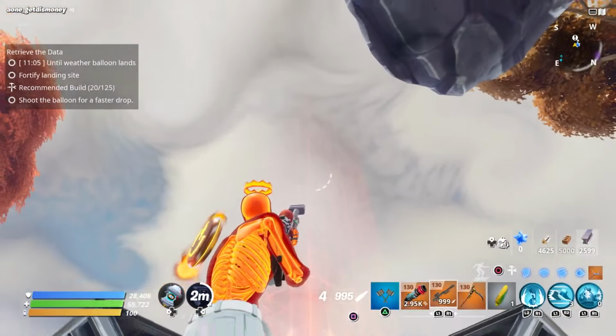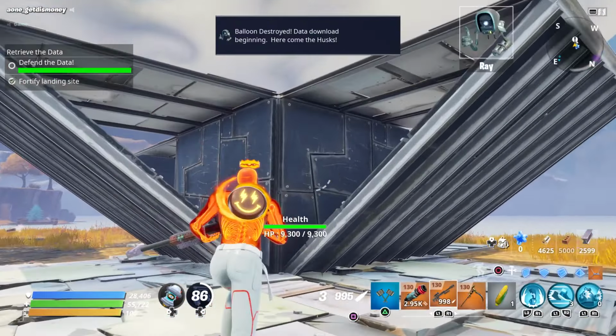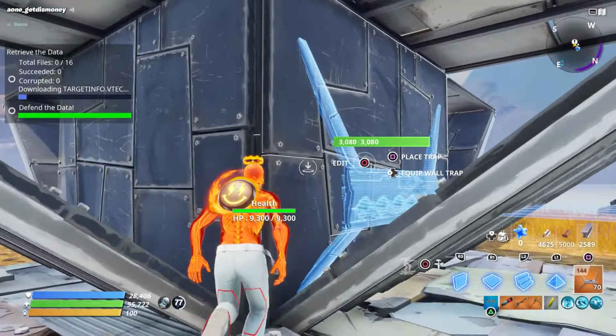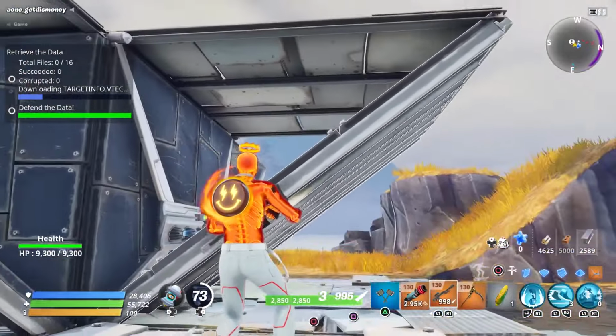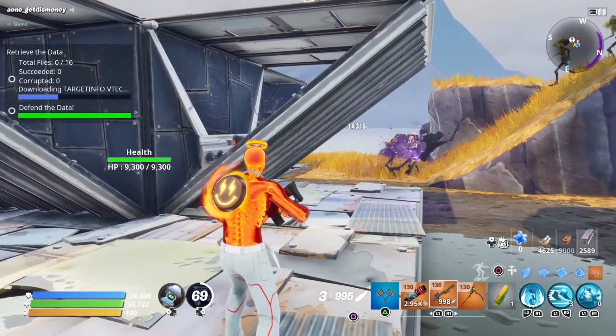So this first one has to do with Retrieve the Data. This is one I'm pretty sure most people already know about, but I just wanted to mention it for those who didn't. For those who don't know, wall darts still work even if you have a ramp in front of it. So we're going to wait till some husks come. Oh, there he goes right there, just killed him.